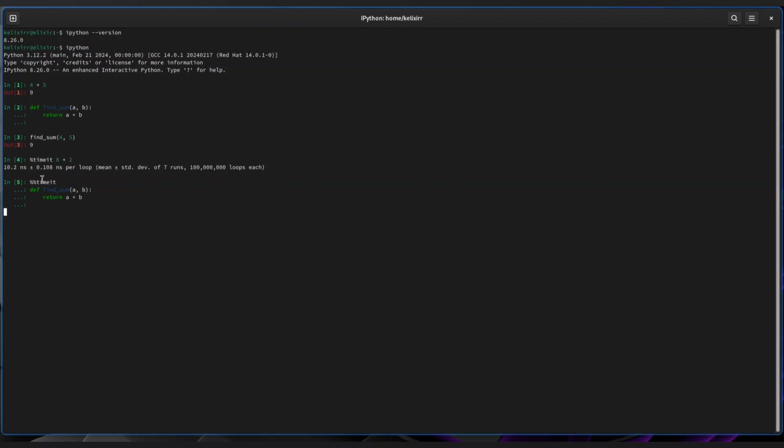I used the double percentage symbol here because this is for multiple lines, so it is going to analyze that for multiple lines.